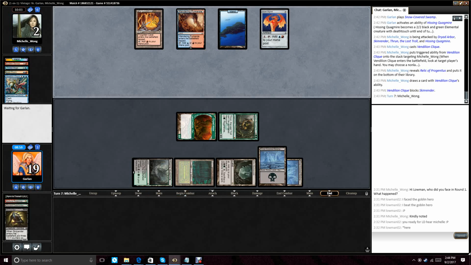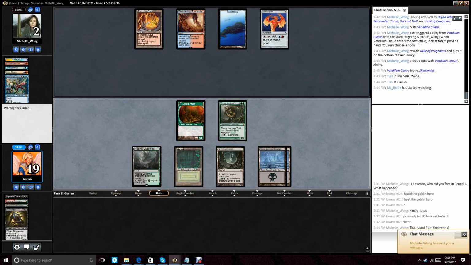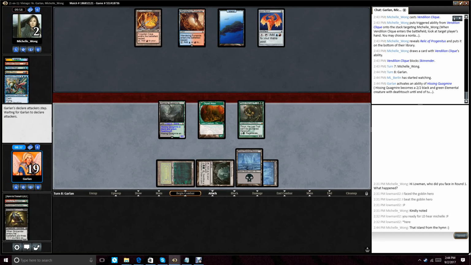Can Michelle win this? No, I don't think so. I don't think I am rooting for her right now. No offense to her. That island from him. Well, I don't. Thrun is tough to beat, man. You know? I mean, Thrun is pretty tough to beat. I think you just jam with Thrun. I guess this gets around Snapcaster. Well, Snapcaster with Izzet Charm still does the trick.